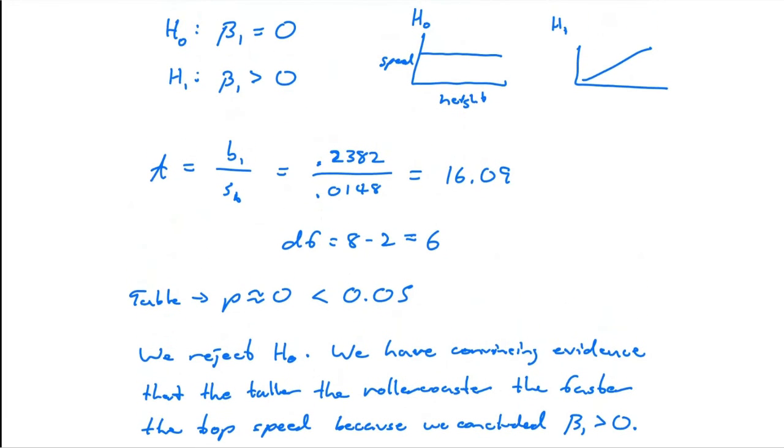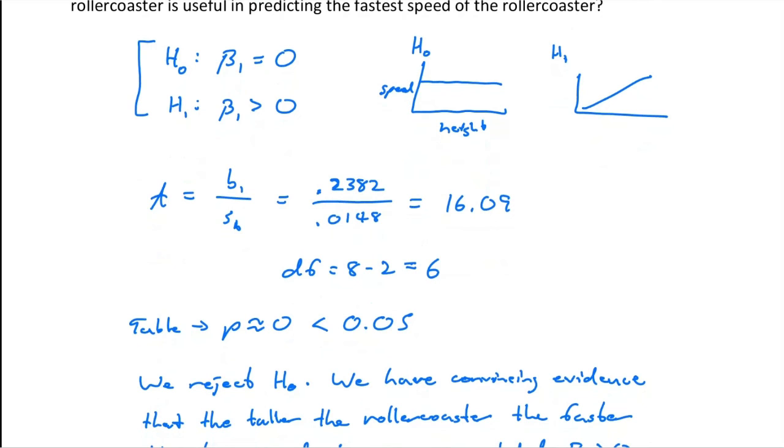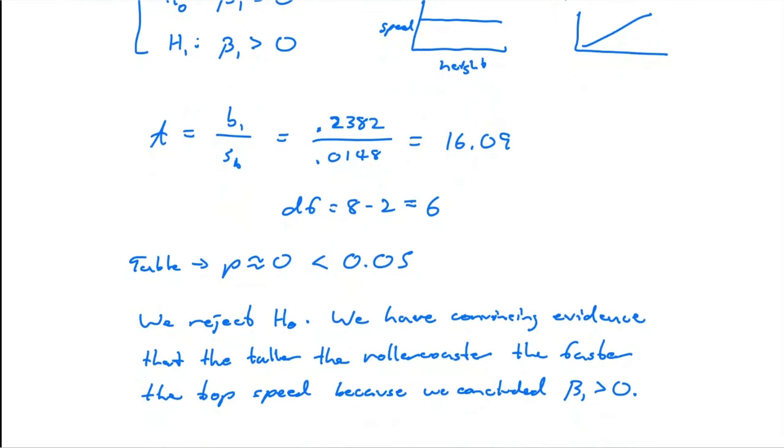Okay, so again, you set up your hypotheses. Notice there's no checks here. First of all, you don't do any checks for this. You just jump right in. So we're going to do our hypotheses. We find t. We compare it. We use that to get p from the table. Compare it to alpha. If it's less than, we reject the null. If it's greater than, we fail to reject, and then we write out our conclusion. Pretty straightforward. Again, if you watched the video on hypothesis tests earlier, this should make a lot of sense.